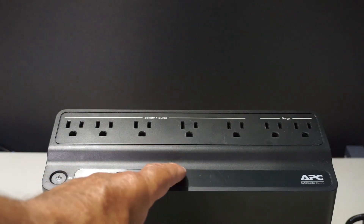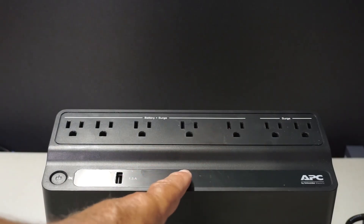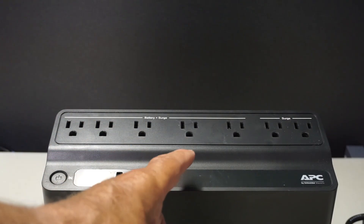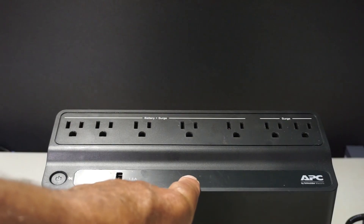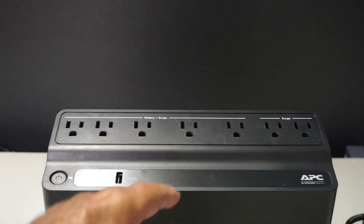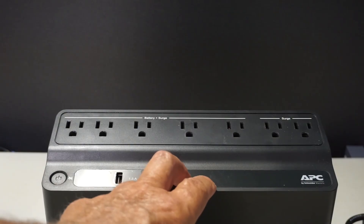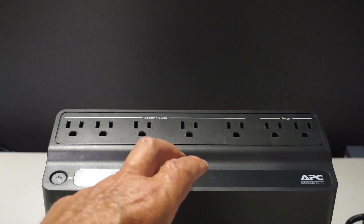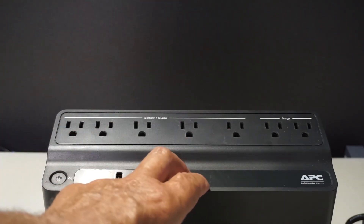This brings us to the dark side of this technological world we live in — what to do with the old unit. I've got no use for it and can't think of anybody to give it to, especially if it's due for a new battery soon. It's going to get disposed of. I'm going to try to be responsible: I'll go in and see if there are any parts I can salvage for my spare parts collection, then hang on to it till next spring when the town has an annual curbside pickup for these things.